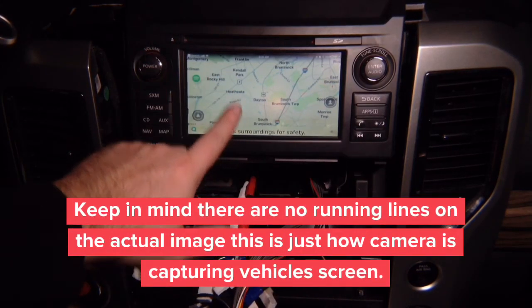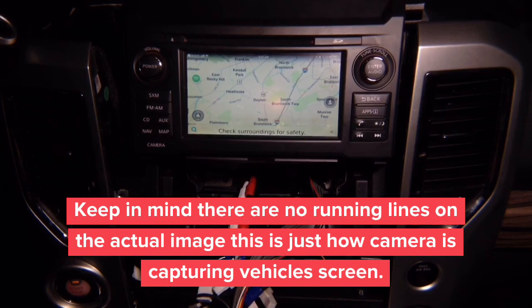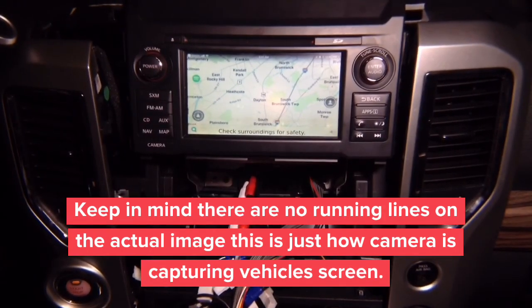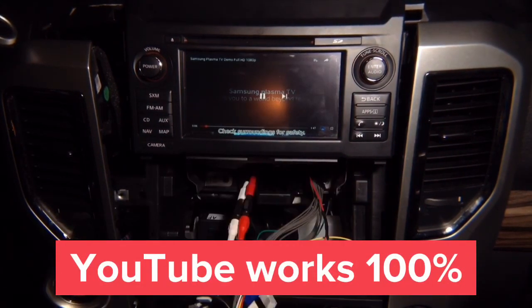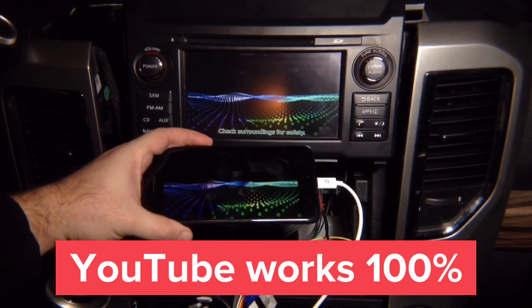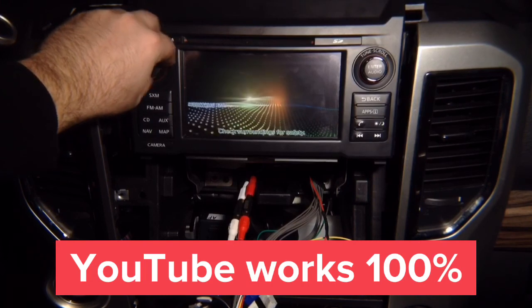And if you see any lines, those are lines that the camera is capturing. There are no lines on the real screen. So basically it's a clean picture. And if you want to have any other application, Google Maps, Facebook, whatever is on your phone, you will have on your car screen. So we can go ahead, let's say, and switch over to YouTube. Now right there we got the video. So like I said, whatever's on the phone, you will see on the car screen. And if you're in auxiliary mode, you will hear the audio.